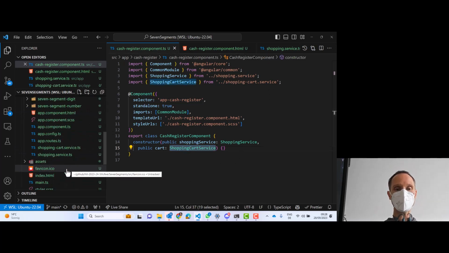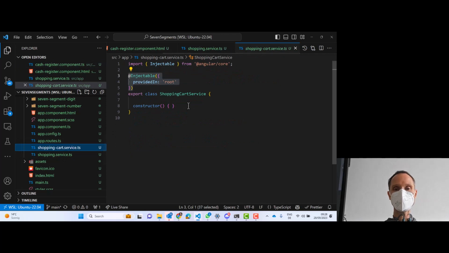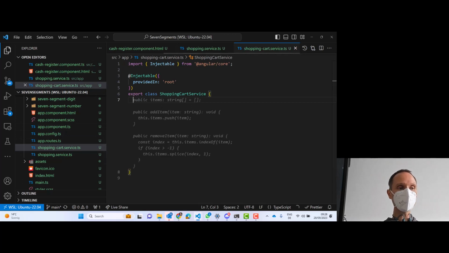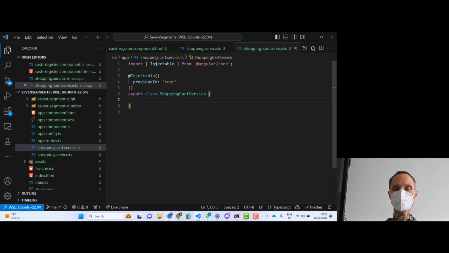Now we have the shopping cart service. Let's go to the shopping cart service and let's discuss what the shopping cart service should contain. Suggestions, please. What should we put in the shopping cart service? What I want, thank you for this suggestion. We do not want to have an array of products which are in the shopping cart, but we really want to have a signal of all the different offerings that we have in our cart. Exactly, that is what I would like to have.